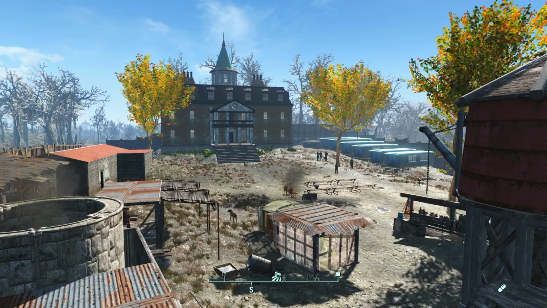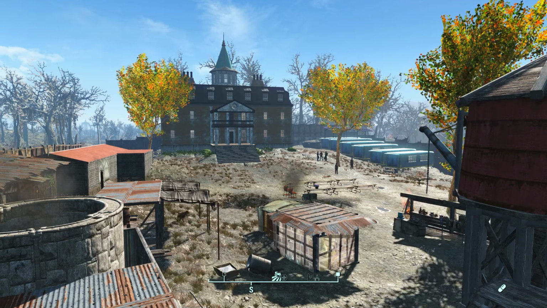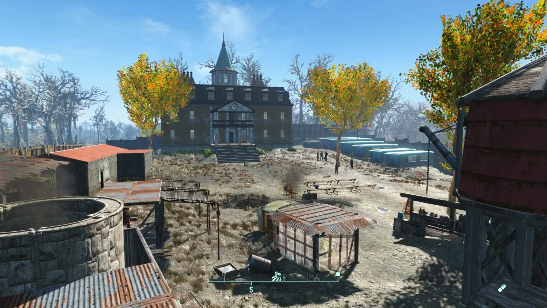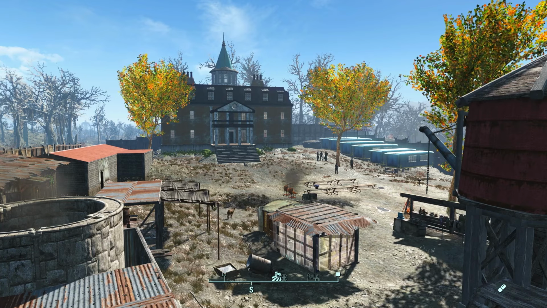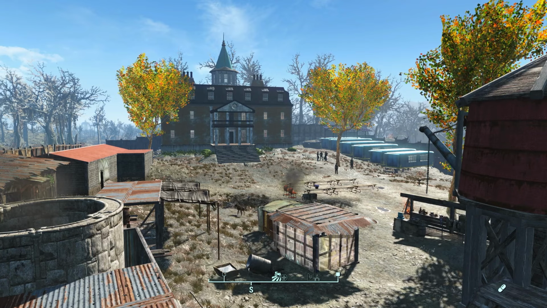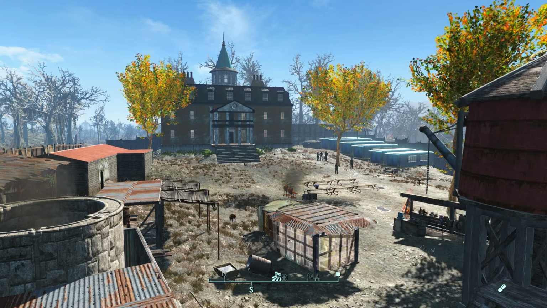What you are seeing in front of you is another viewer request. This is the Hilltop from The Walking Dead. Initially, the request was to do Sanctuary from The Walking Dead, but I just could not find enough material, I guess you want to say media, pictures, movies, whatever, to really do the place justice. So another person had suggested a few different locations, and this one just seemed the most fitting for the wasteland.